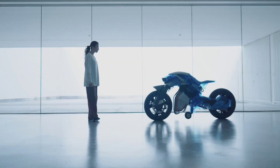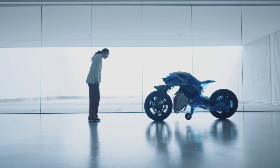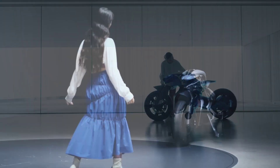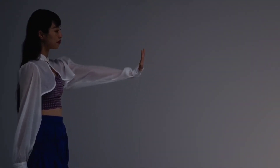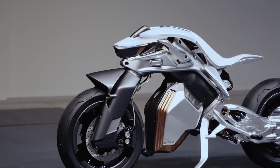We've had our fair share of motorcycles on this channel, but none of those are going to even come close to the Motoroid 2. Unveiled at the Japan Mobility Show in 2023, it is not just an electric motorcycle. The Motoroid 2 challenges traditional motorcycle norms with self-balancing and self-operating capabilities. Going beyond mere transportation, it becomes a personal companion, recognizing its owner and moving alongside like a true partner.